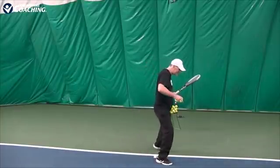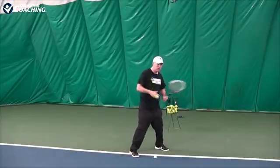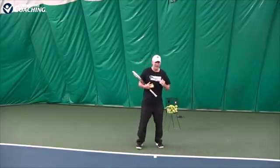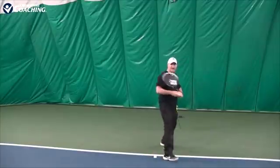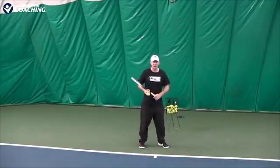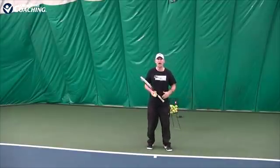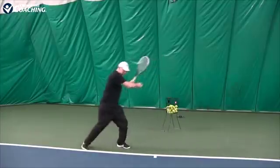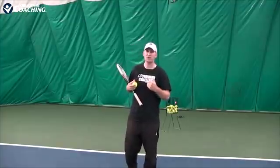Then we can either decide to step in, or we can hit semi-open stance, or we can hit in a full open stance. What I want to work on today is an open option and step in forehand. I want to work on a full open stance forehand, and I want to work on where we slide out of the way and hit, okay? So those are the 3 footwork moves we're gonna do.